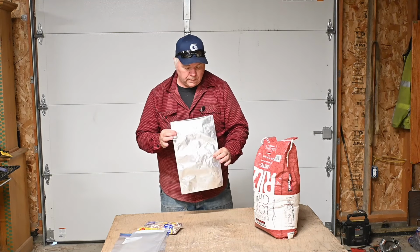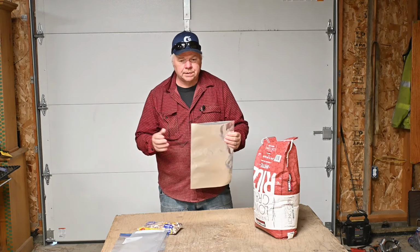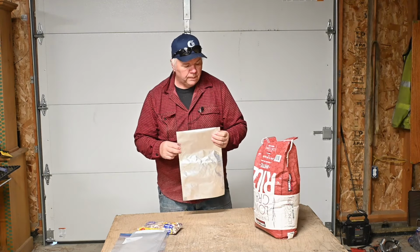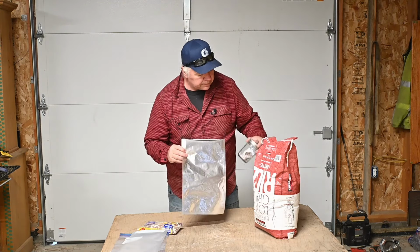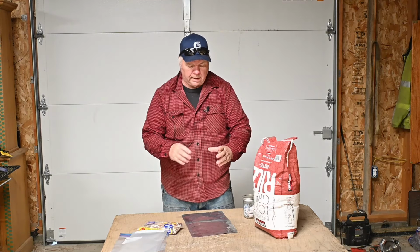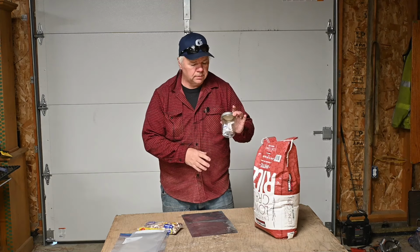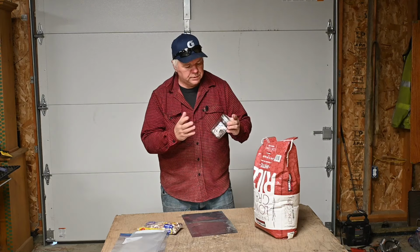Getting off course here, go back. You get 10 bags and you're going to do this, and it takes you half the morning or 3/4 of the day to put the rice in here, get it all sealed up, and get it put away. So what I promote is don't buy these in major bulk, because as soon as you open these oxygen absorbers, they come in a sealed bag, and there should be an indicator on the bag. The indicator color tells you the oxygen absorbers are correct, not damaged or worn out.